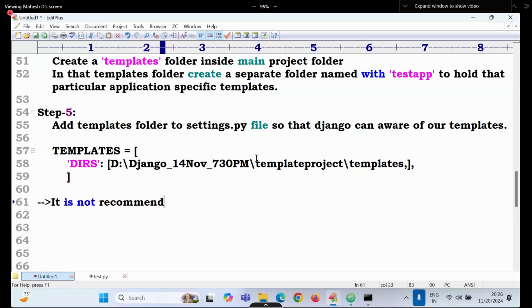It is not recommended to hard code system specific location in settings.py file.